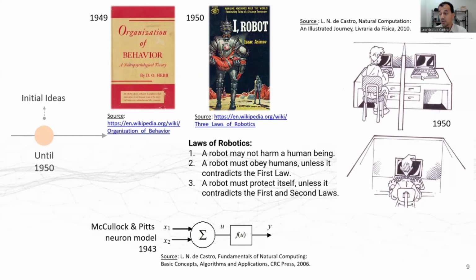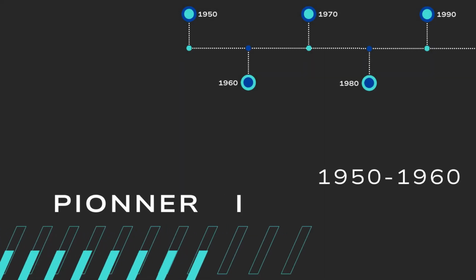If he or she is incapable of differentiating one from the other, then we can say that this is an intelligent machine. And it's very interesting because when we look at the essence of the Turing test, it is basically what we are trying to do with the chatbots and what we can say that we have been able to achieve only after the large language models were delivered. Before that, we had some initiatives, but nothing really could deceive us to the point that these large language models like ChatGPT and others are capable of doing. This discussion, as we can see, has over 70 years, and it took over 70 years for a machine to be able to pass the Turing test.